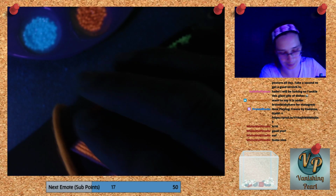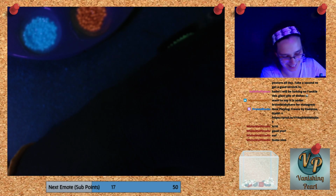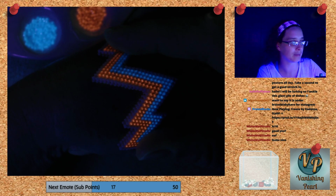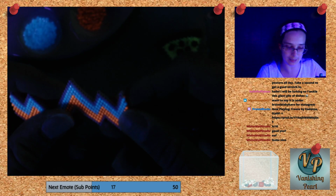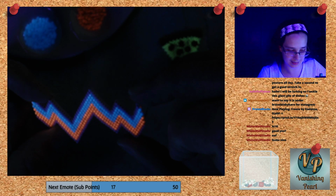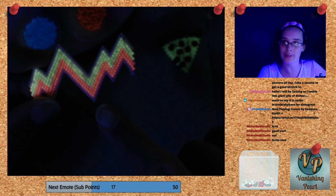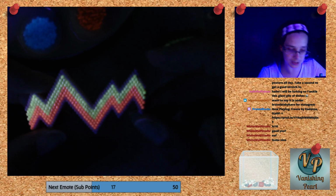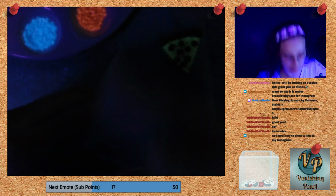It looks nice though, thank you. Hey, my hair tie glows, woohoo! Wasn't expecting that. But yeah, I want it to be a bangle that goes over the thickest part of your hand, so it's definitely going to take at least 9 inches worth. But I'm zigging up and down and up and down too, so it's going to be a hot minute before this is done. I'm probably going to go all the way down to here for this zigzag before I go back up again. So I'm changing directions a lot, which probably doesn't help.